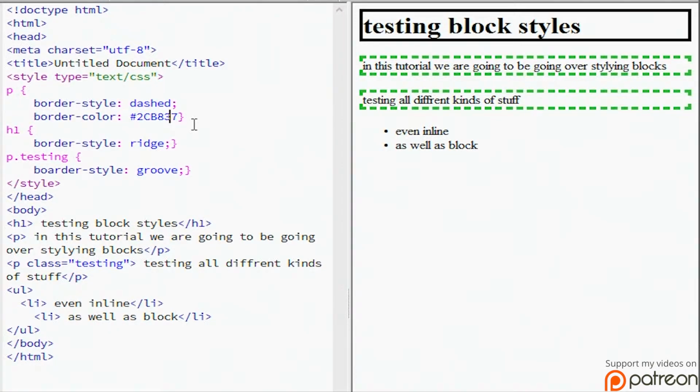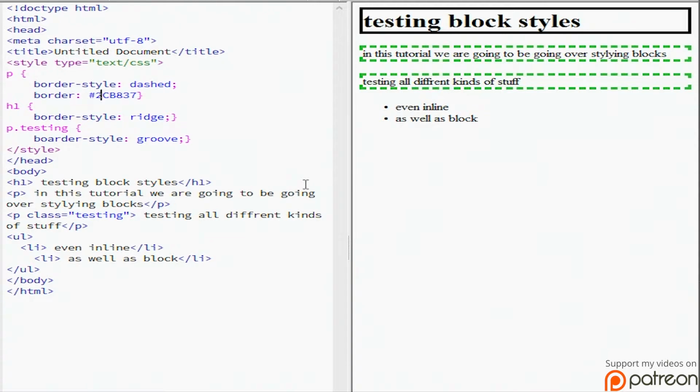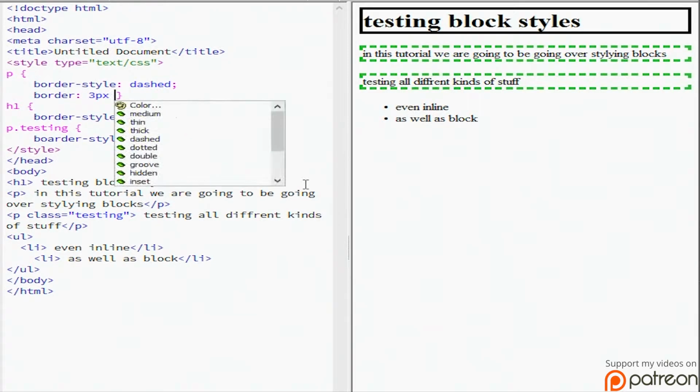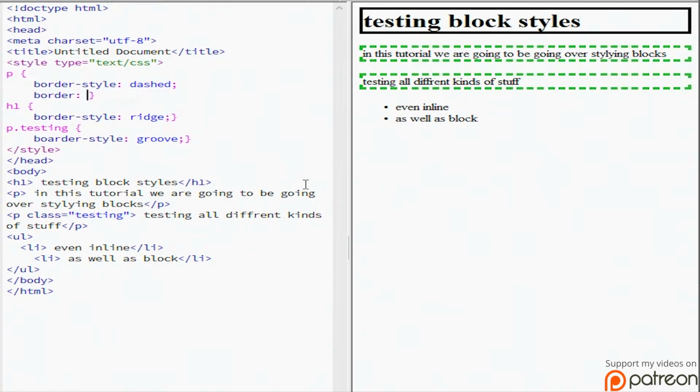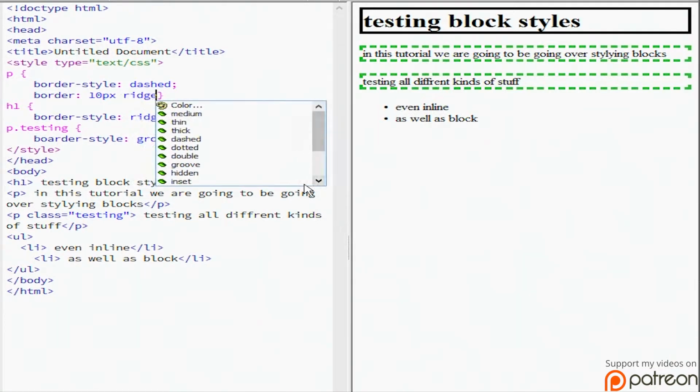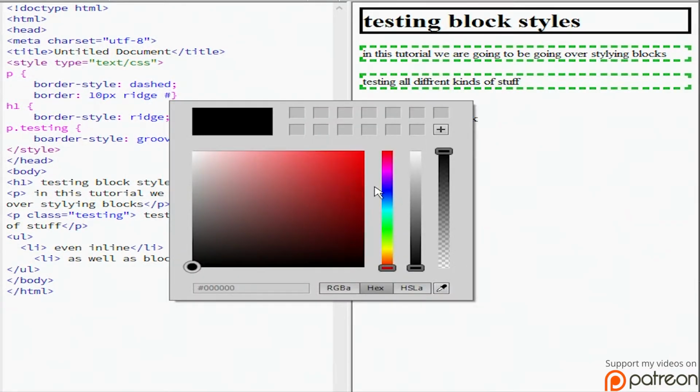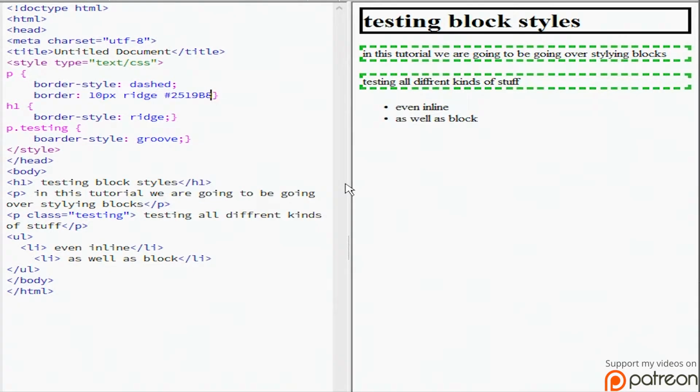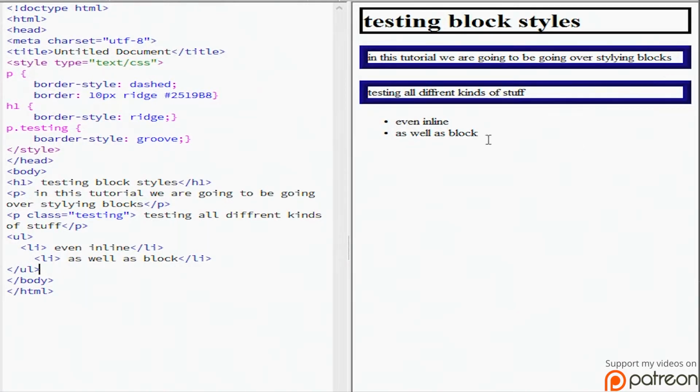Okay, so now we're going to talk more about the border. So we could do a simple, quick shorthand border again, where we could have it all in one line. So let's say that we wanted to do 3 pixels dotted. Well, let's do larger. Let's do 10 pixels. And let's do ridge. And let's do a different color. Let's go with a blue up here. Let's go ahead and give that a try. So there we go. So here is the width of the border. Here is the style of the border. And here's the color of the border. So very, very quick. Very simple to hash out very quickly.